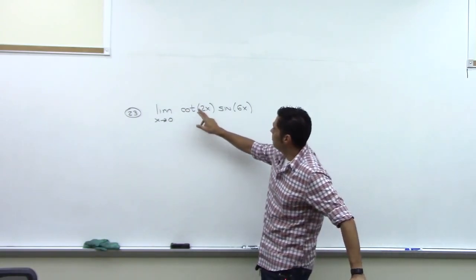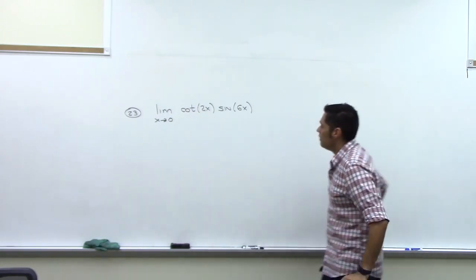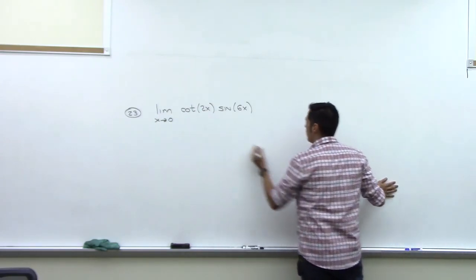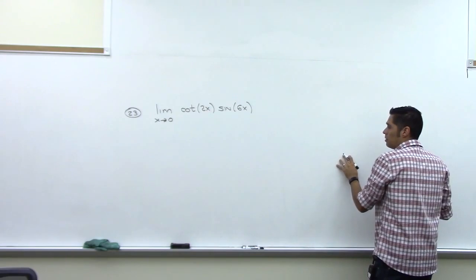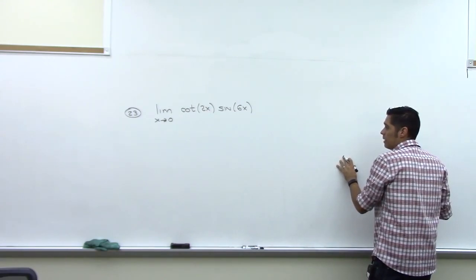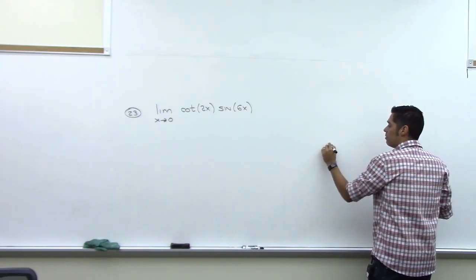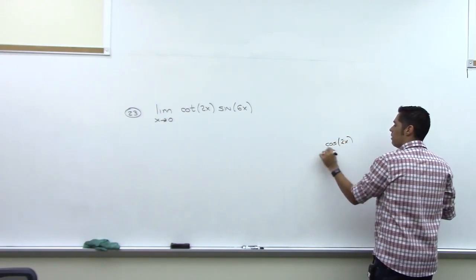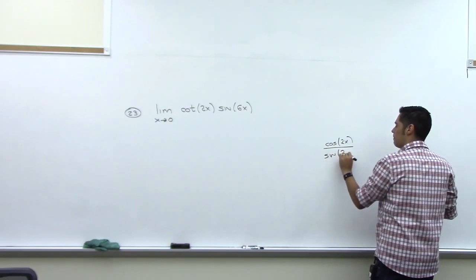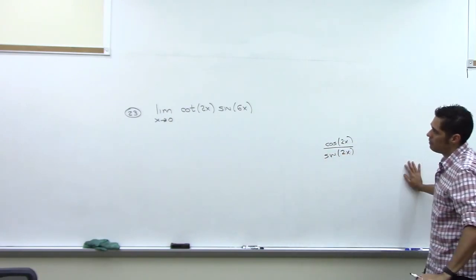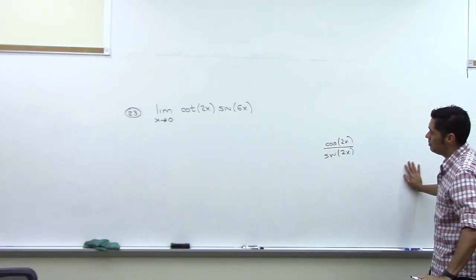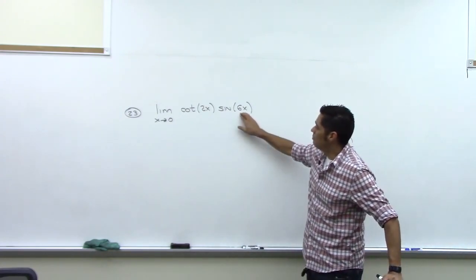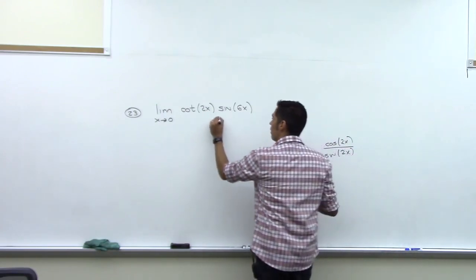All right, so cotangent of 2x. You have to kind of know what happens. If x is 0, this is 0. Cotangent of 0, you can go and take a look at the graph, or you can remember that cotangent of 2x is the same as this. So what we have here is, by the way, sine of 0, which is 0. So this is going to 0.